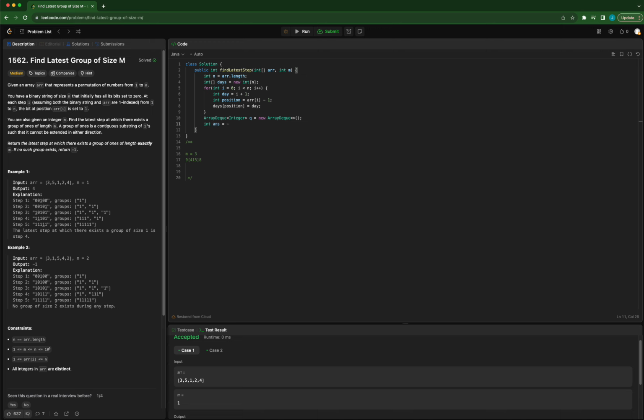We can set the initial value to -1, because it asks us to output -1 if we cannot find such a solution. So now we can loop through our array.